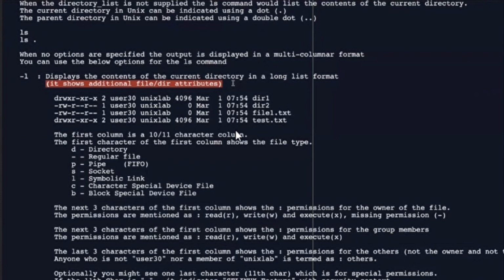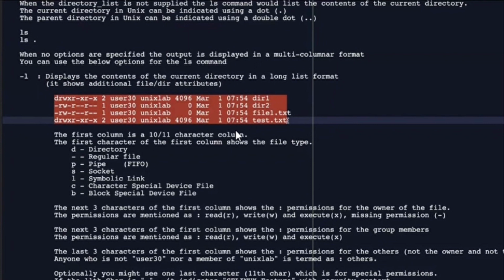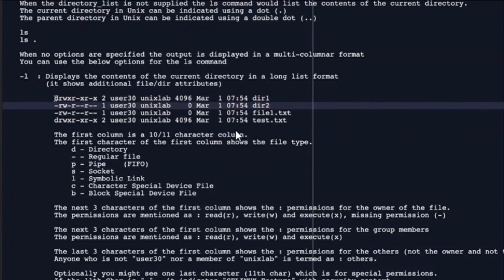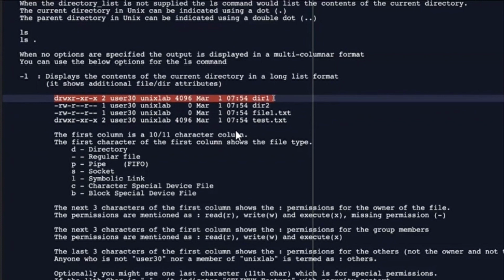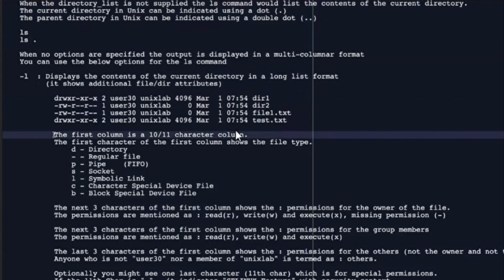So when you say ls -l, more or less the output would be of this form: a multi-column long-running output where on every line there is one file or a directory about which information gets printed. And I said it's not sufficient to understand only this much. You need to go beyond. And we were talking about the first column, which is either 10 characters or 11 characters in length. That's the one which we were talking about.